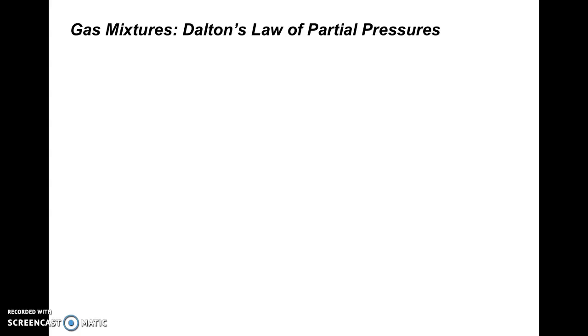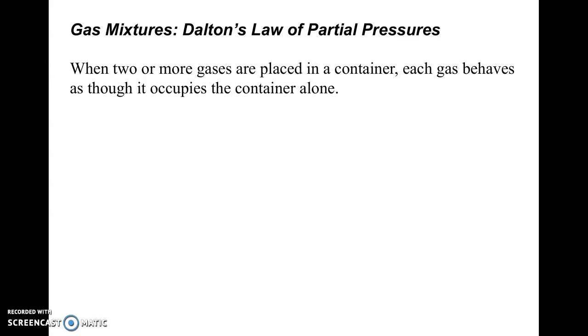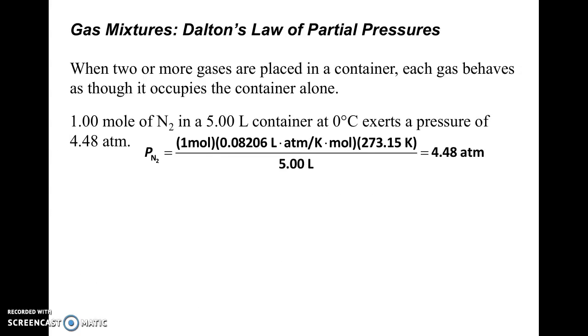All right, so here's one other law and behavior of gases that we want to investigate. This is what happens when you actually mix gases, and so you maybe have some diffusion going on here. If you put two or more gases in a container, each gas behaves as though it's there by itself, because you remember, these molecules don't interact. They're moving all the time and they don't interact.